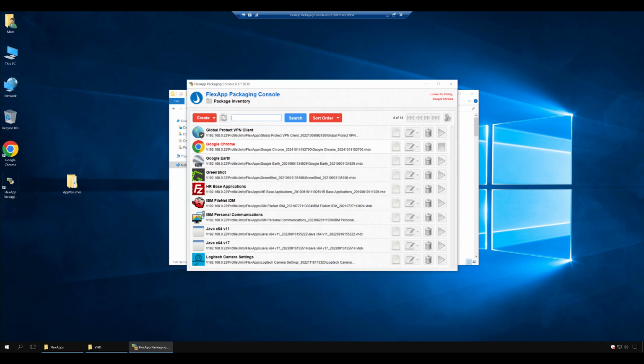But this isn't the only thing we can do with this package. Once it's active, there's all kinds of things we can do with it. We can edit the dependencies. We can add scripts to the package. We can configure the package. I can merge the package with another package. I can clone it. I can add additional installations into it. And I can even edit the metadata. But if you notice, because the package is active, I can't edit it. And I can't do anything like predictive block caching.